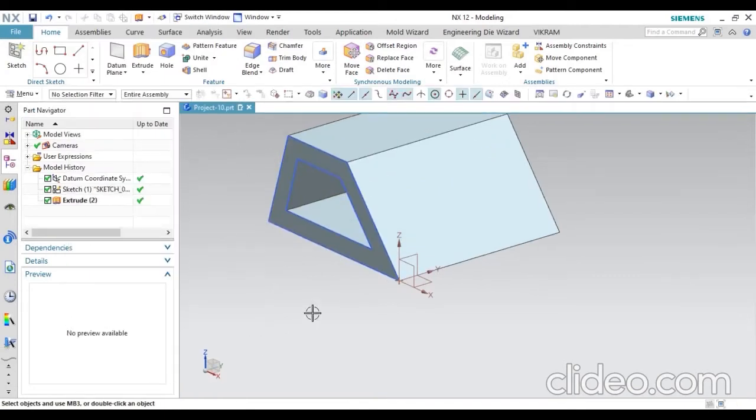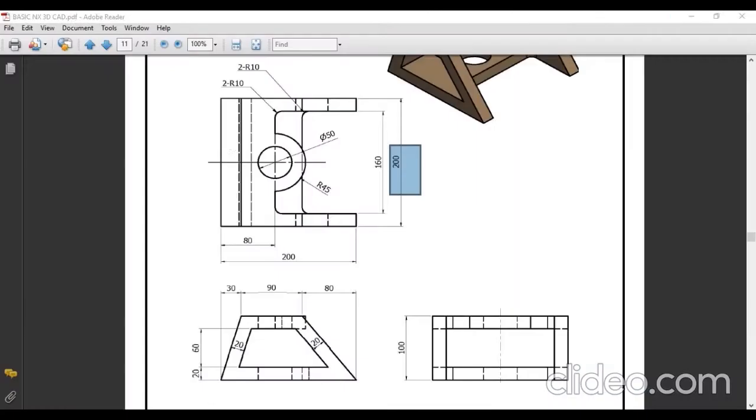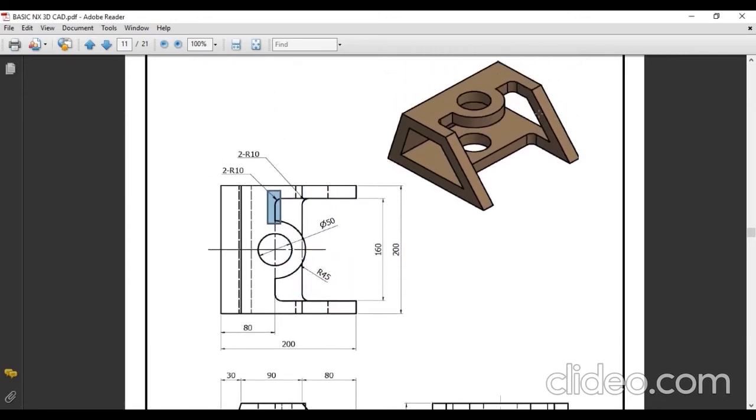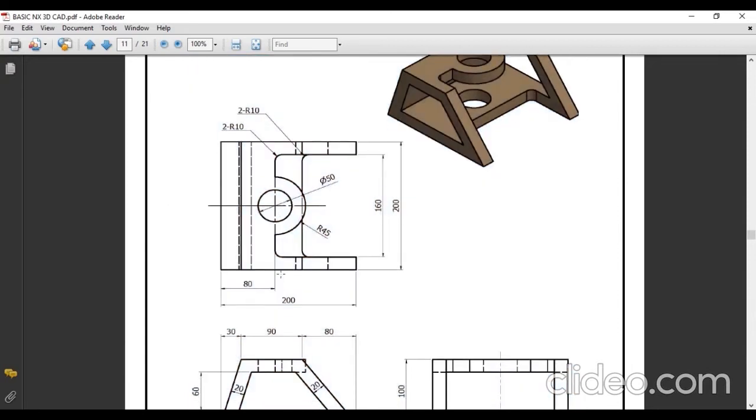So next step, what is the next step? Go for a sketch. I'm going to cut out some section. You can see what section I have to cut. First of all I am going to cut this area. You can see there are two cuts actually, in the top plate and bottom plate. So first of all I am going to create it on the top plate. Some values are given. How much? Just see again. This loop you are going to remove. For that some values: 160 mm and from this line 80 mm.